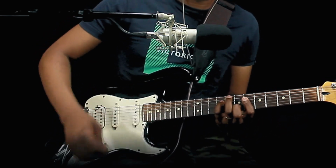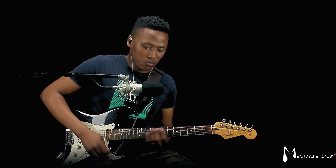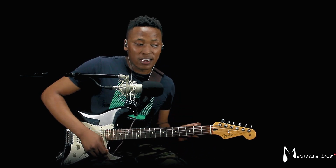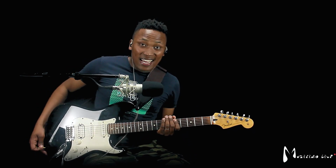So we do want a bit of a suspension of the chord, so that it gives us the texture of what the other musicians are playing, especially the first keys. It's important as a guitarist to be in sync with what the first keyboard player is playing, understand the chord work, understand the number system, so that you don't clash with each other, because it gets really muddy when you're playing a different chord from what everyone else is playing. You get the understanding of what muddiness in a song is like.